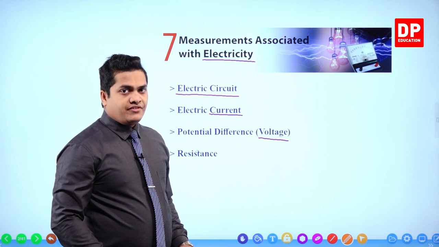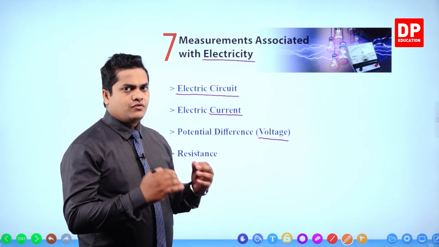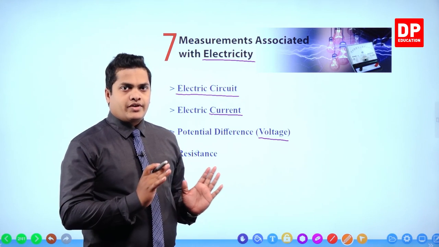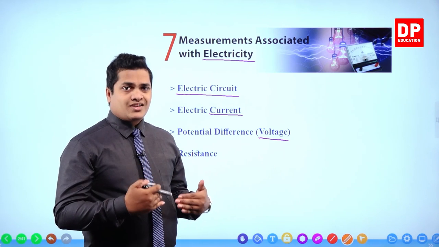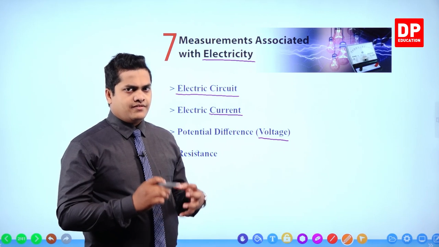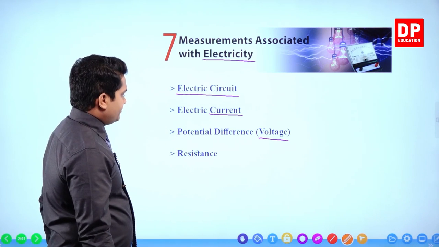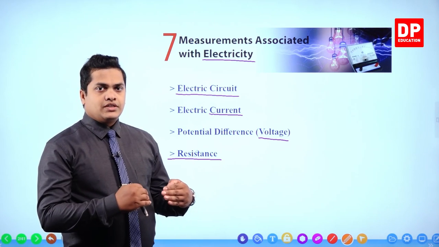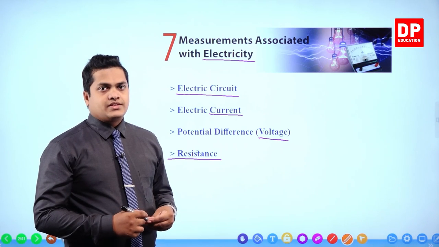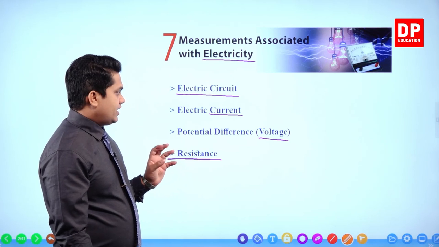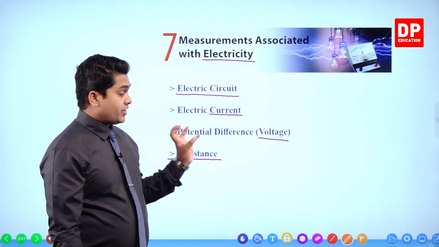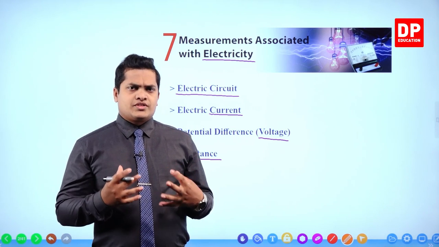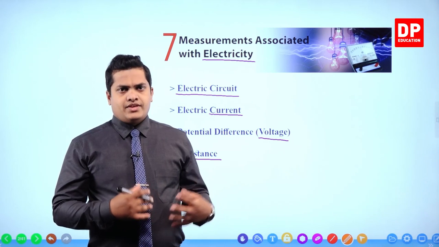So actually, if you take electrical current, or the charges which are going to flow from one place to another through a circuit, these charges flow because of the potential difference, or else the voltage, right? So we'll be discussing what kind of a thing is called the voltage or the potential difference in our third step, right? Then finally, we'll be studying about electrical resistance. So these are the things that we are about to learn within this lesson, okay? Electrical circuits, electric current, potential difference or the voltage, then finally the resistance. And we'll be discussing several questions so that you can get a good sound knowledge about the electricity lesson at the end.